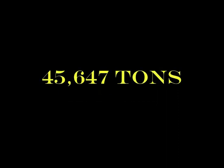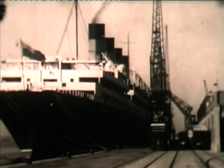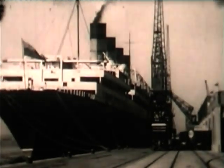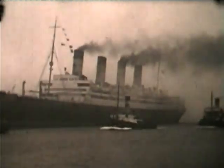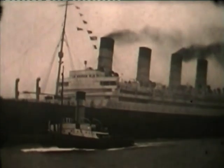Built by Brown on Clydebank, we see the 45,000-tonne Aquitania in Southampton in black and white. She served as an auxiliary cruiser in 1914 and then as a troop ship until 1919. She went back to trooping in 1939 before being returned to passenger service in 1948. We can see her here as she sails for the breakers yard — always a sad occasion, particularly for such a well-loved ship as the Aquitania.